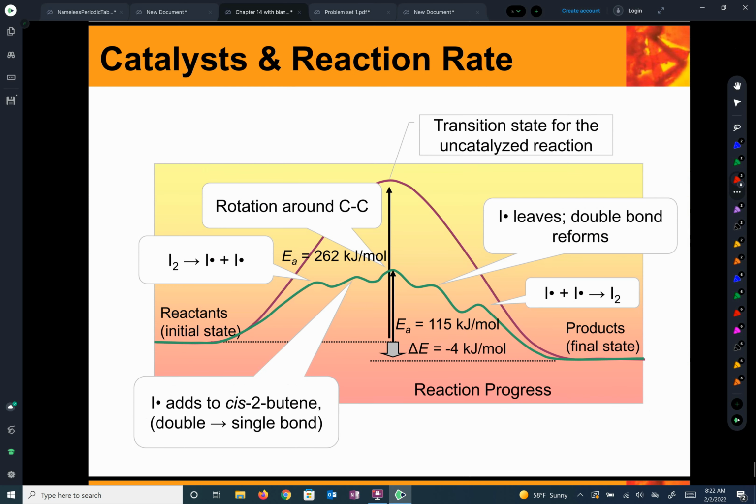And so here's kind of a visualization of this. If you look at the pathway in green, that's with a catalyst. The pathway in red is just simply the rotation around the carbon-carbon double bond, right? So without the catalyst, the carbon-carbon double bond just rotates itself, which is difficult to do, right? You have to break bonds and make bonds and all this kind of stuff. So we have a completely different pathway, right? There's different hills and valleys in the green than there are in the red there. And that's what I mean by changes the reaction profile diagram, right? We have a different set of, let's say, instructions to get from one part to the other, is what it is.